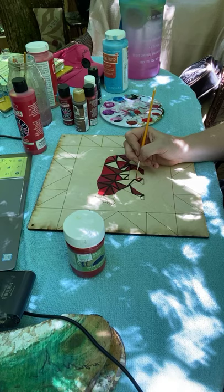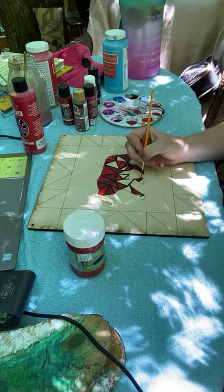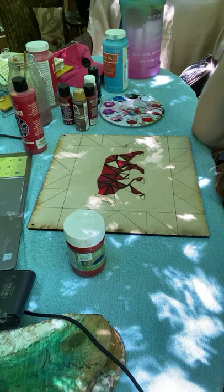And the thing is, let's say you put the paint down and you're like, oh, I really don't like that, Trish. What you can do is let it dry and then just paint over it. It's so not a big deal to paint over it.